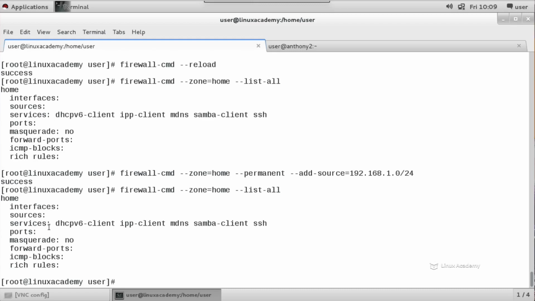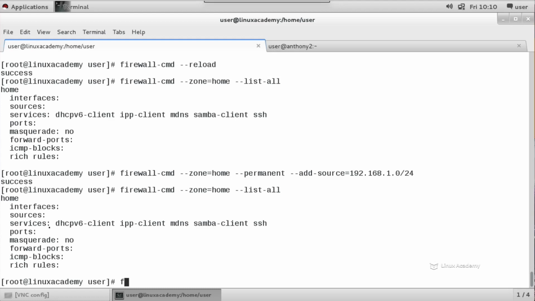You can make a runtime change, but it doesn't require a reload of your service. But when you reload it, that runtime change is gone. But when we add a permanent change, it doesn't apply until you reload the firewall configuration rules. So if you wanted to add a permanent change that you didn't have to run a reload on, you would have to make two entries, one for permanent and one for runtime.